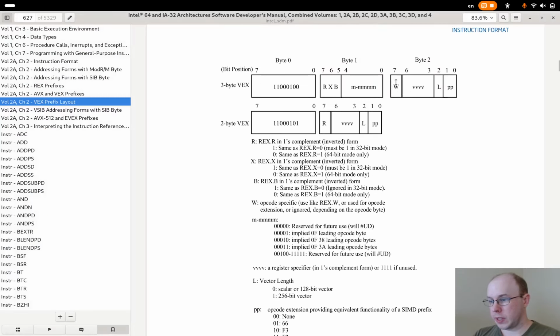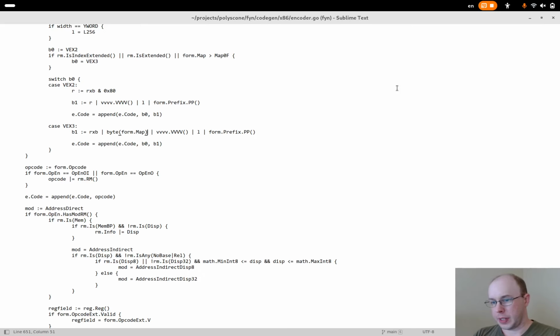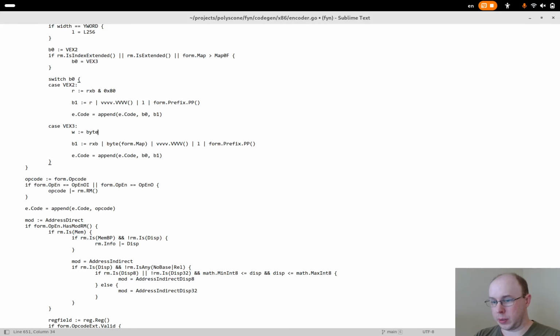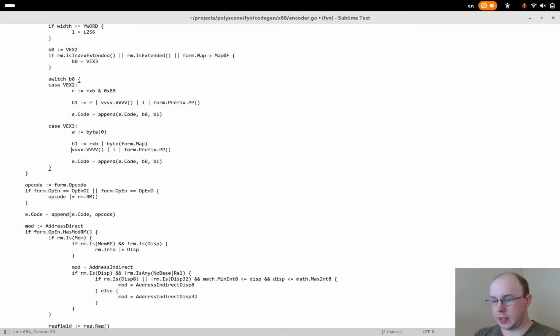Then we've got W bits used like rex.w or used for opcode extension. I think for now we'll just say that W is equal to 0. And we'll get to that when we actually need to encode W. So this will be B2.